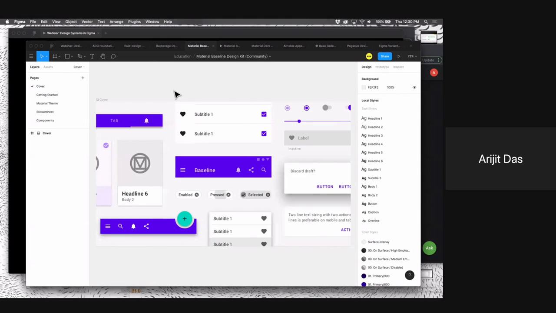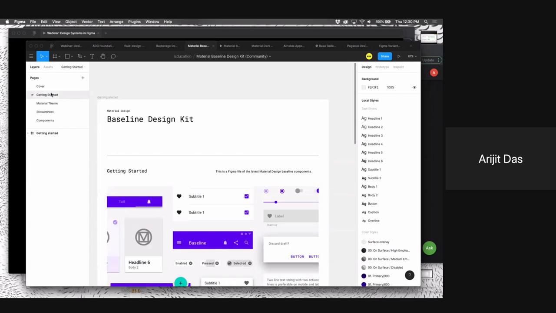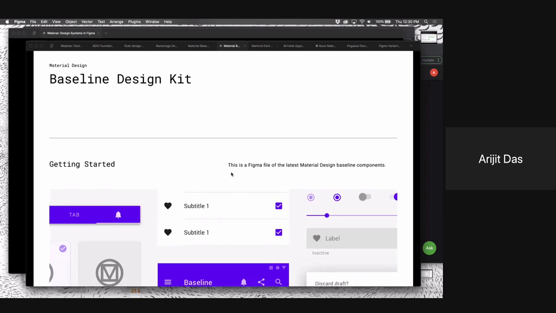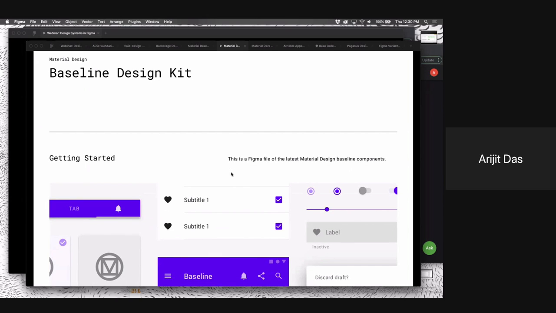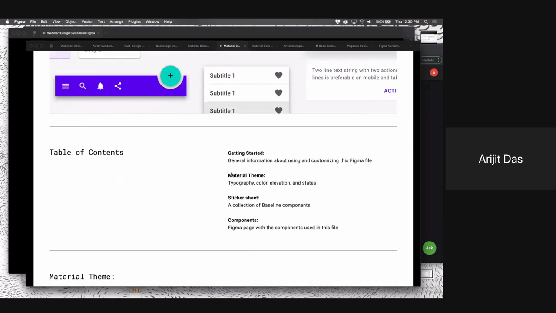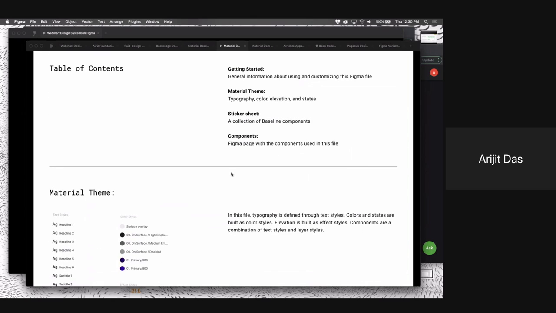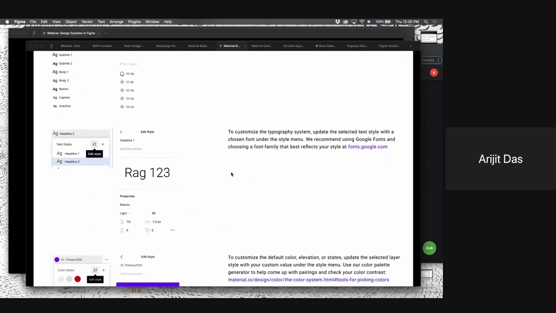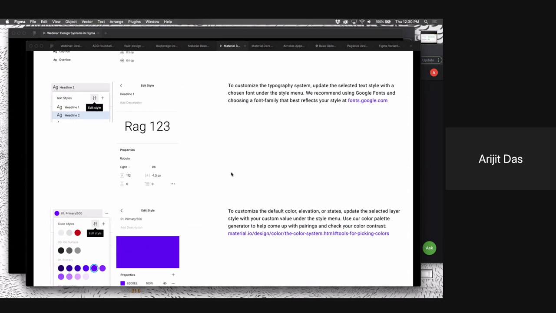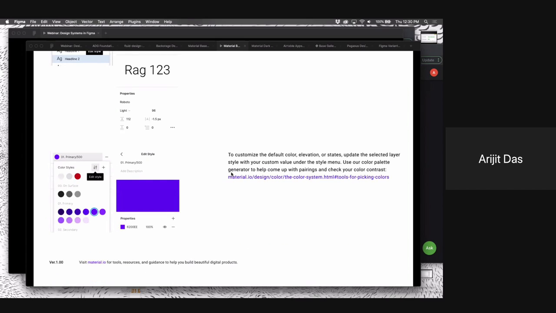All right, the next one we're going to look at is probably the one most people think about when they think about a design system these days. This is your Google Material Design System. The way they do it, they start similar to what they have on their material design website: getting started pages with table of contents, instructions, references. This is itself a lot of design just to set this up, so you can see how much work could go into actually creating a mature design system at this level.